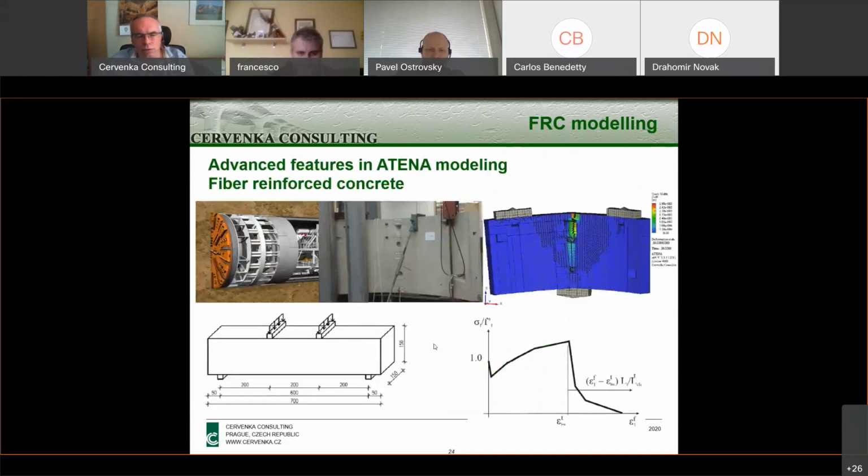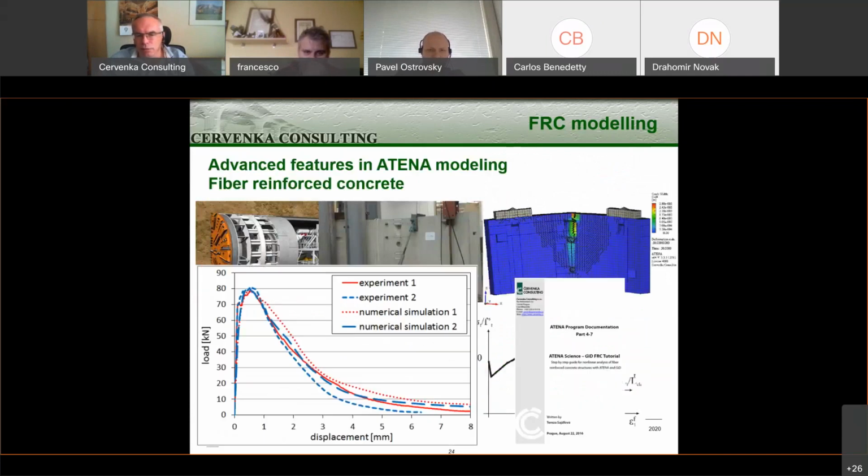This is a different approach from the traditional approach, where we have to calibrate our softening curve based on these 4-point bending tests using the user material. For that, some of you may have used before this fibre-reinforced tutorial, which gives you an idea how to do that for this user material.